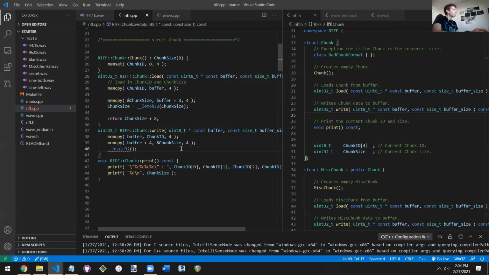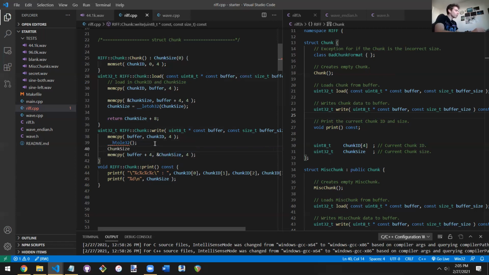And what I might do instead is call this actually before this. I'd say chunk size, or let's say, here's this. You want to say host to little endian 32.